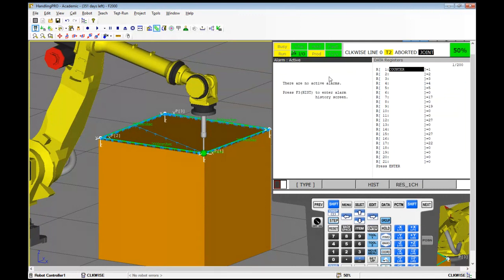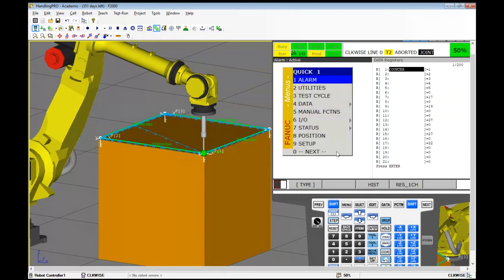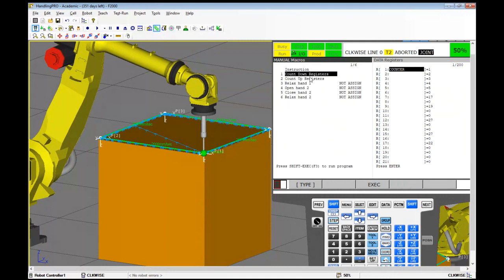here, then what happens now when I go to the menu, my menu choices are shorter. Okay, so there's no setup under the second screen here. And it also, by the way, tells you that you're under quick 1 and quick 2. All right, but you do have the manual functions.